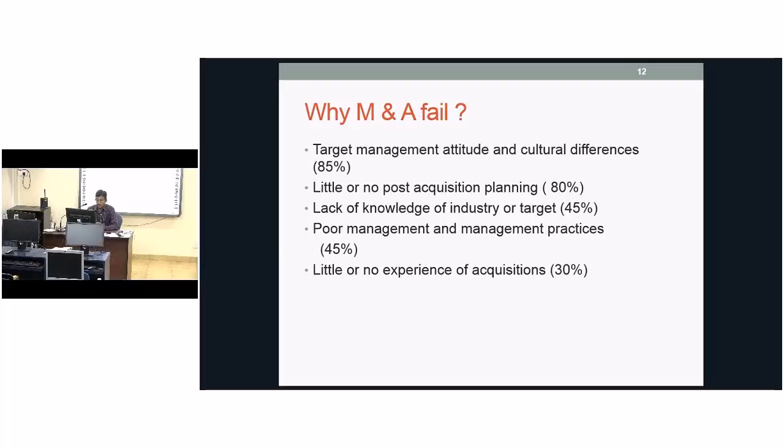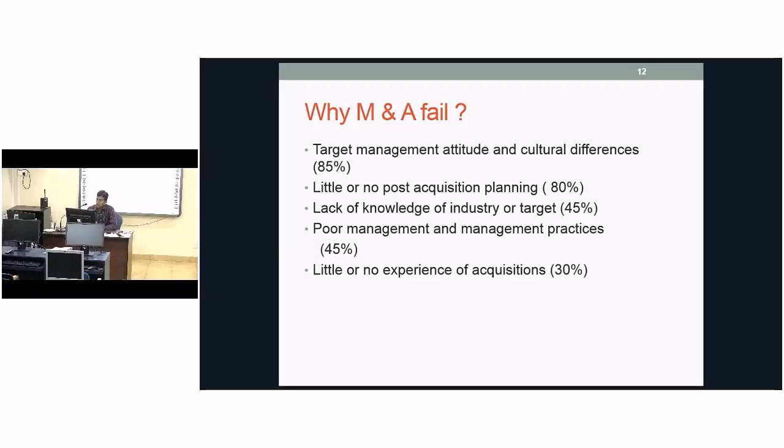So therefore, they will not really be understanding each other, and that may lead to a failure of this acquisition. It may be from country to country, or even from region to region, or it may even be that the majority of the target company are of a different religion, or a different ethnic group, or a different caste. This will link to cultural difference, which will fail the arrangement.